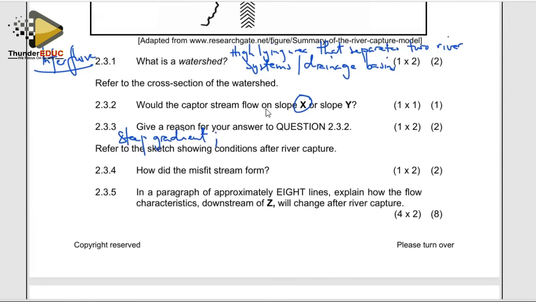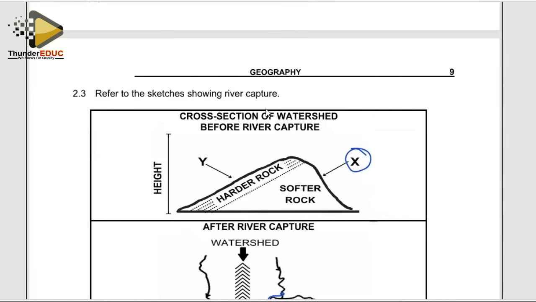And also, if you check, there is soft rock. That is the basic evidence. So, for this to effectively erode, it needs to erode over a steeper gradient. This stream will advance headwardly over a steeper gradient, and also the nature of the rock here is soft. If it was not soft, this river could not effectively erode headwardly, and it would not be able to capture the rivers on the other side of the watershed.